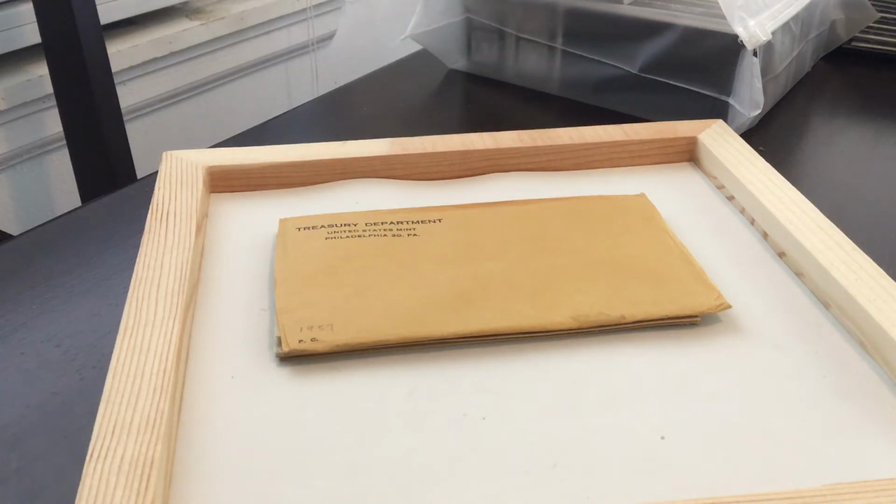I wanted to take a few minutes and share with you the opening of a 1957 U.S. Mint proof set. As you know, these contain the Franklin half, the Jefferson nickel, the Roosevelt dime, the Lincoln cent, and the Washington quarter. What is especially unique about pre-modern coins is that these are mostly silver coins, with the exception of the Lincoln cent and the Jefferson nickel. Well, let's get right into it.